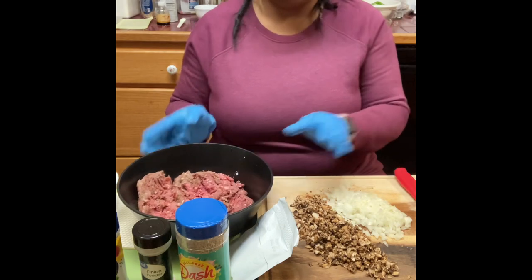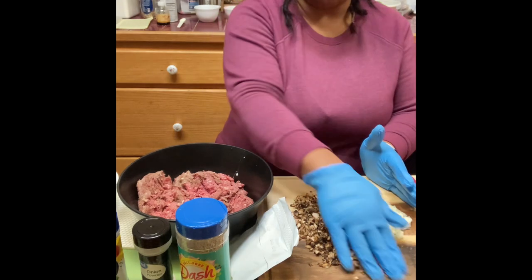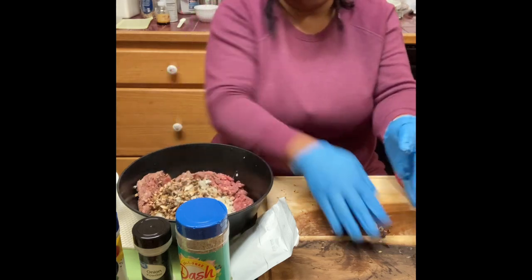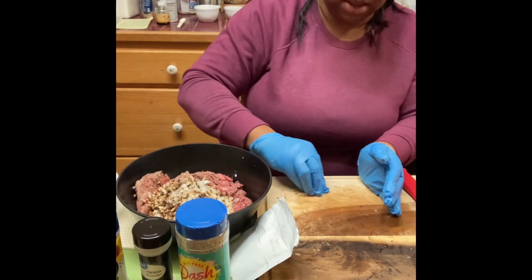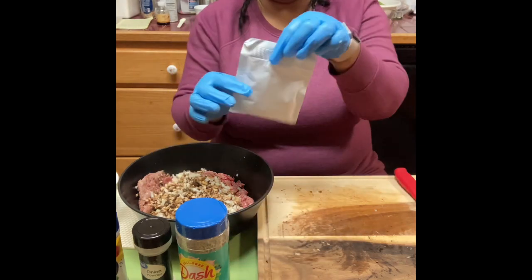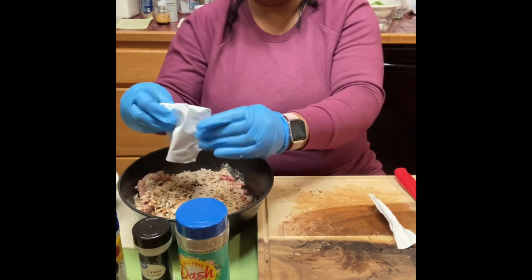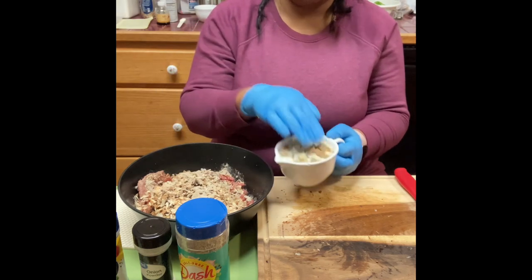I have my mushrooms — got them diced very fine — and my onions, so I'm going to add those first. It's about a cup of each. I never put mushrooms in mine before but I had these left over from another recipe and didn't want them to go to waste. Now I'm going to add my onion soup mix package — it's got onions and seasoning in there. If you've never tried it in your meatloaf or stuffed peppers, it's delicious. I also have my bread soaking in milk here.